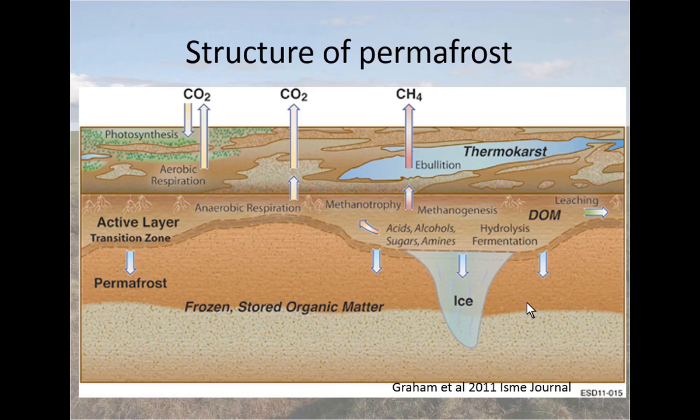So in the summer it freezes, and in the winter it's frozen again. So there's a lot of stress for the microbes in here. And in recent years we have seen that the active layer depth has actually increased as the climate is warming. The summers are warmer and longer, and the winters are not as rough as previously. So it has really increased. And then the carbon here from permafrost is then released for the microbes to utilize.